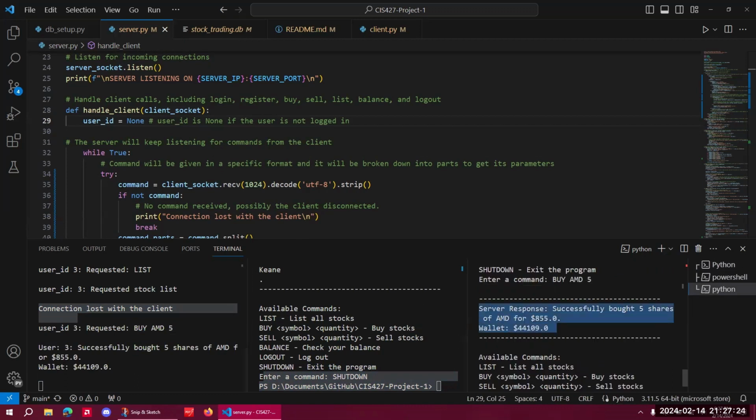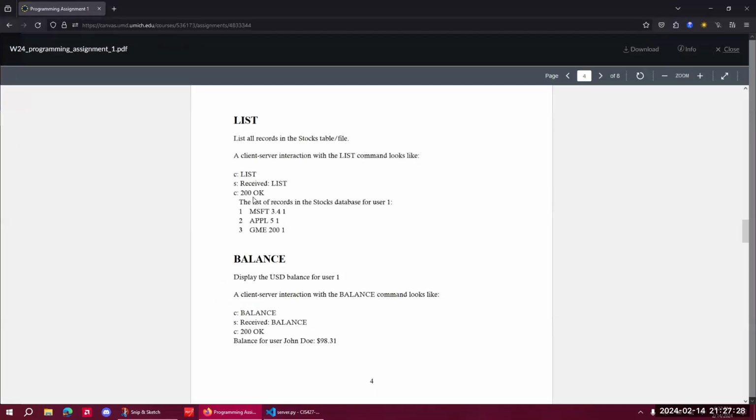As you can see, some of the functions that were described in the project requirement, we sort of changed styles. So first we required the user to log in or register, even only if they can be able to do any sorts of buying, selling, or listing any data. So ours is kind of different. So we have buy Microsoft and the number of stocks they want to buy, or sell Microsoft, the number of stocks they want to sell.